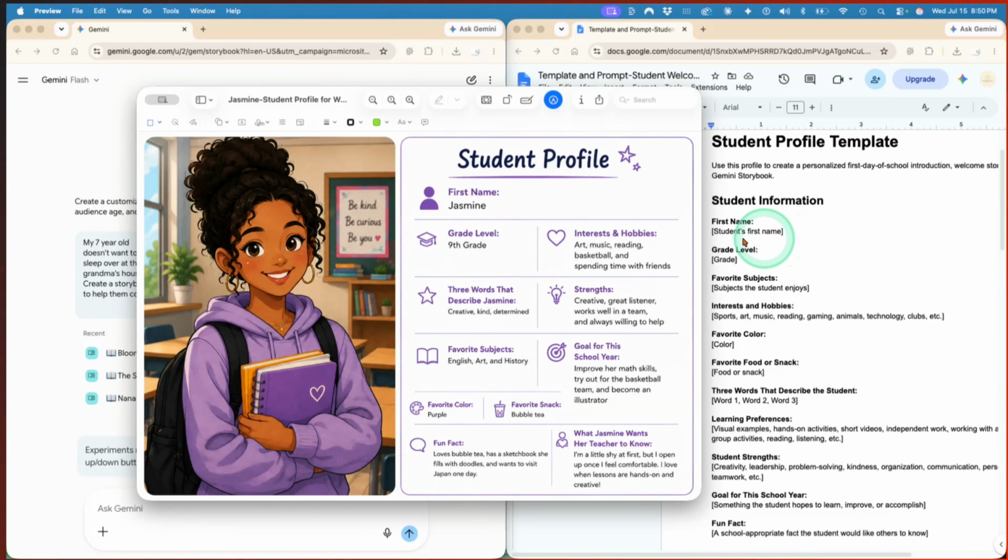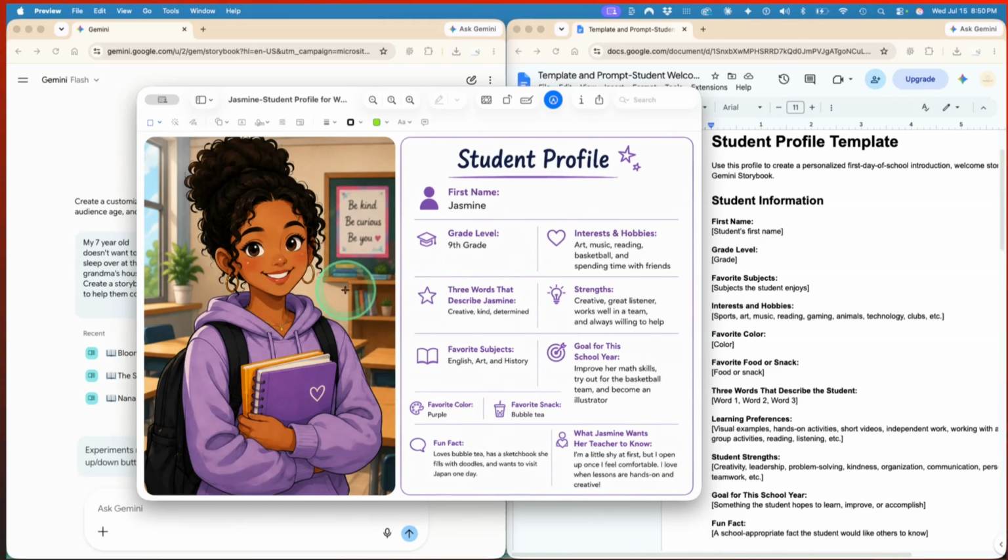All right, so we're going to take this profile, and please, please, please understand that you will never upload a student's photo into any AI tool. What I recommend you do is have your students create a cartoon image of themselves and share that with you so that you can upload it and create the book using that image. It'll be a lot of fun too because the students will be participating in creating the storybook.